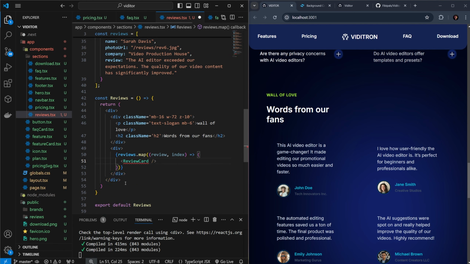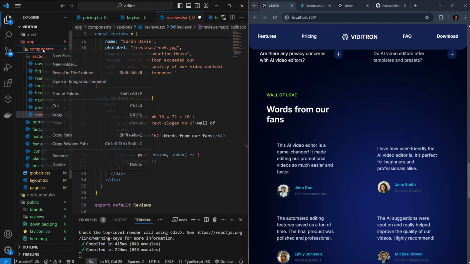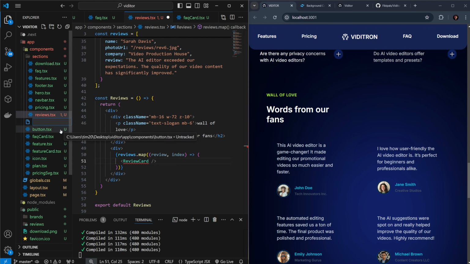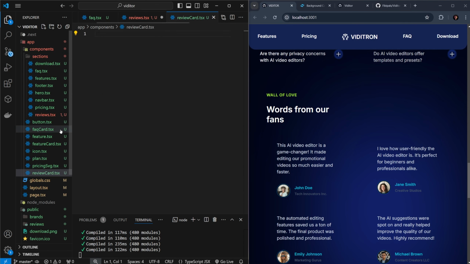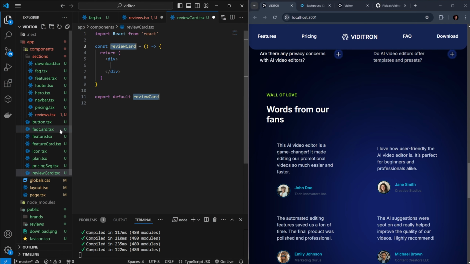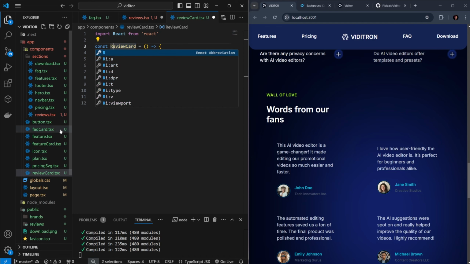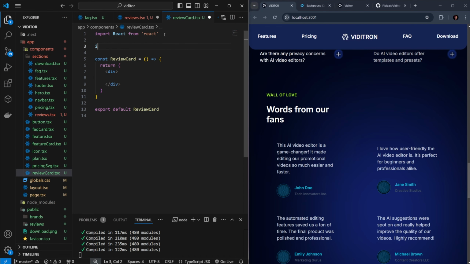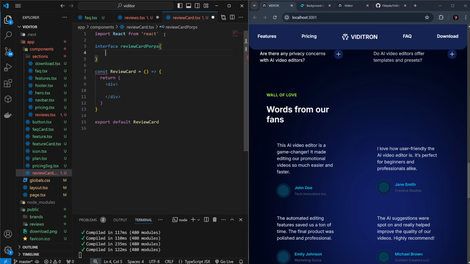So let's go and create this new component. Go to components folder and create a new file called reviewCard.tsx. And in here, let's create this basic component, rename. Then we need to create an interface called ReviewCardProps. And inside we have a name of type string.